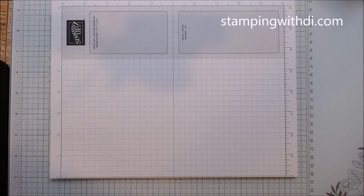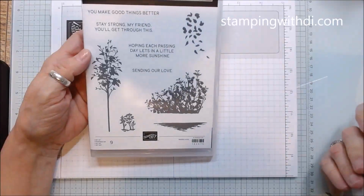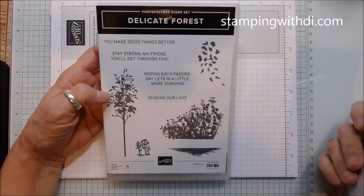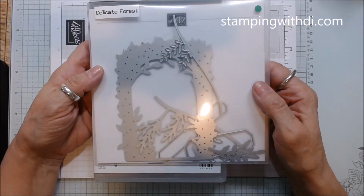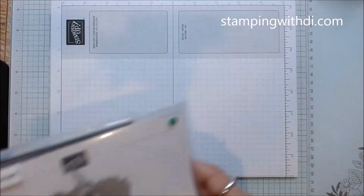All right, so this is what we're using. We're using the Delicate Forest, and it has a coordinating die that goes with it.